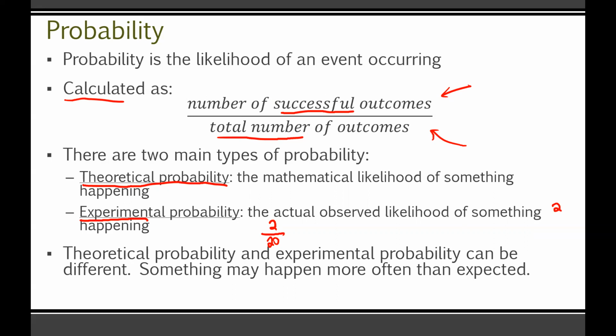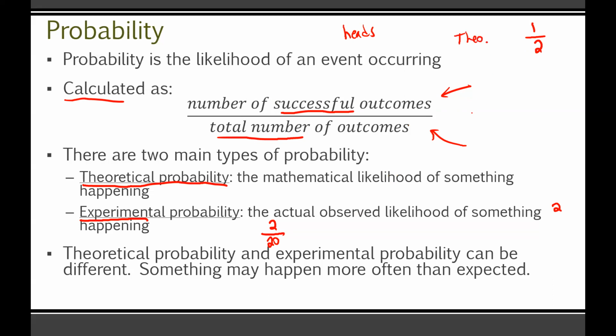Now, a good example of this, just in case you're hearing this and just going, what the heck, theoretical probability, experimental probability, what on earth is the difference here? Well, imagine the simplest situation would be flipping a coin. When you flip a coin, it could be either heads or tails. And let's say, for the purpose of this, heads is a success, right? So if we said heads was the successful outcome, like that's the one you were betting on, then you would say that the theoretical probability is 1 successful outcome out of 2 outcomes in total. So that would be your theoretical probability.